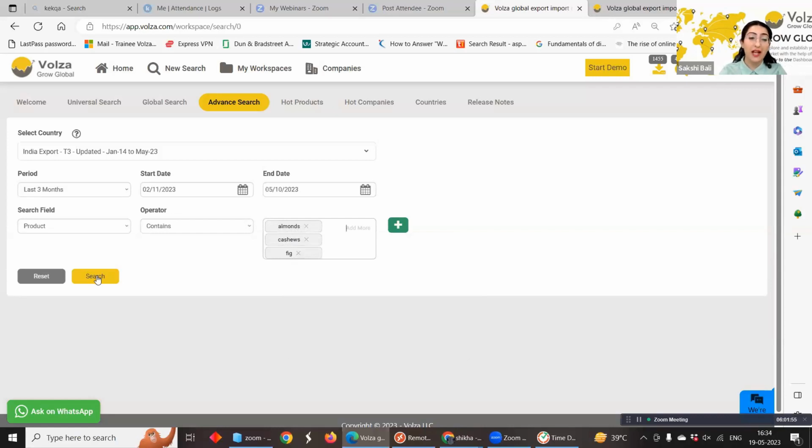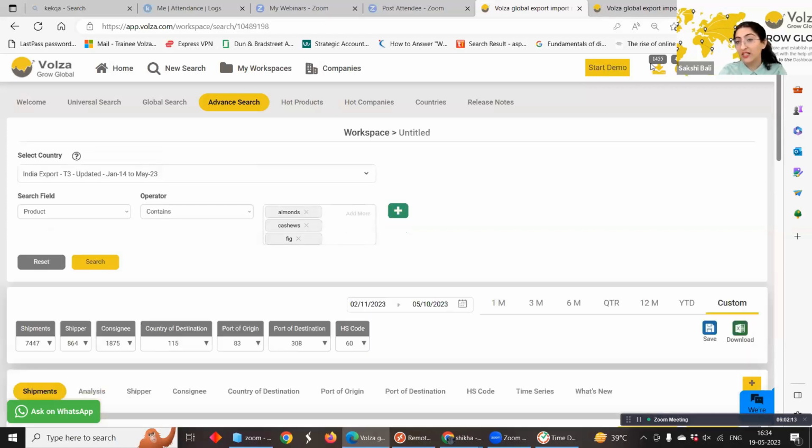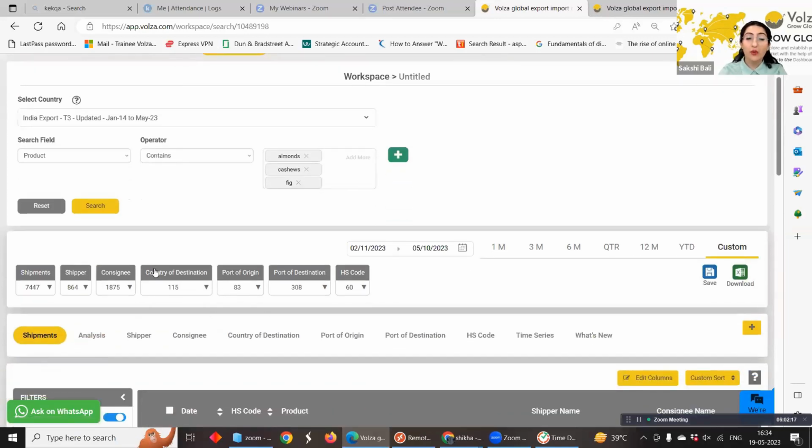In different plans, we have different search limits, and in a few plans like the corporate and the SMEs, there are unlimited searches available with you. You can just click on the search option and you can check your download points and your search points from this section, in the right-hand section near your name. This is the kind of report that you'll get once you click on the search option in advanced search.